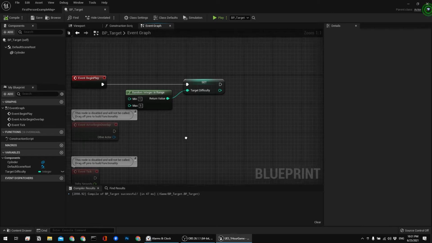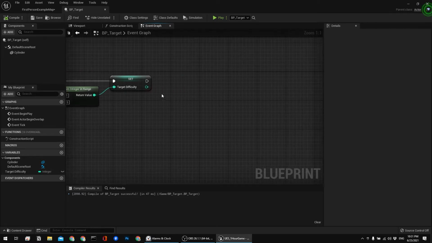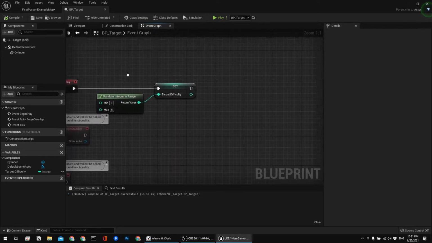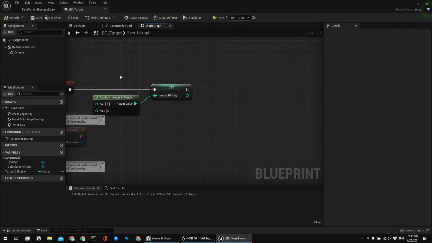And I'm gonna set target price, because I'm thinking once you hit the target we are gonna have a point system. When you hit the least difficult target, this is gonna reward you with 10 points. If you hit the most difficult target, let's set it to 50. Yeah, 50. We're not gonna go into big numbers, or maybe we can set that to 100.